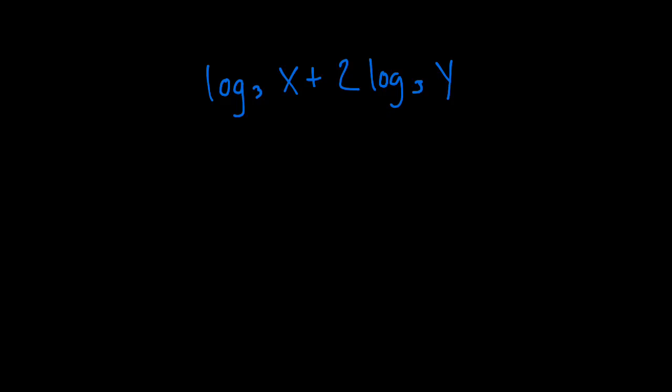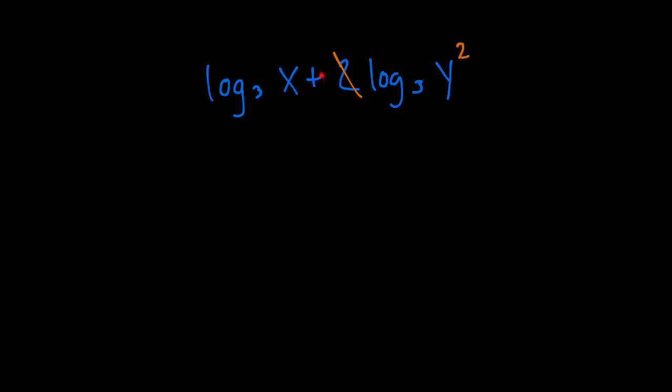So in our first example, we have the expanded expression log base 3 of x plus 2 log base 3 of y. So we basically just want to do exactly what we did, but the opposite order. So the first thing that we should look at is numbers in front that should end up in the exponent. So here we have 2 times log base 3 of y. So the 2 we can throw up into that exponent.